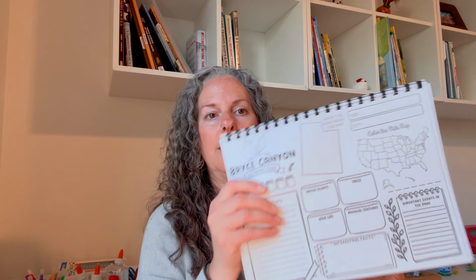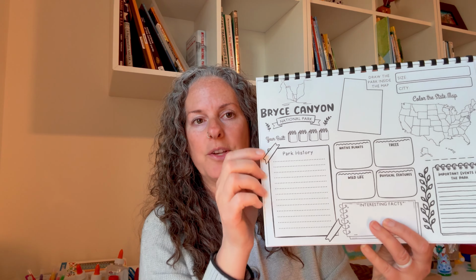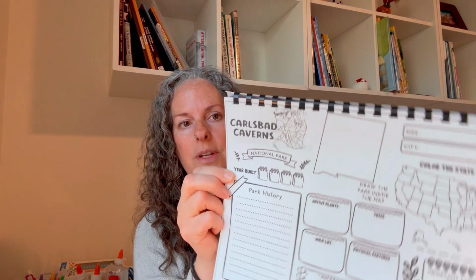In addition, there are these really nice pages to fill out for each national park. That's an additional activity if you'd like to do it. So again, they're for each national park. It's a little summary page, but you put it all together and you'd have a nice booklet of informational text and drawings and journal entries for each national park. So I think that's kind of a sweet way to do it also.